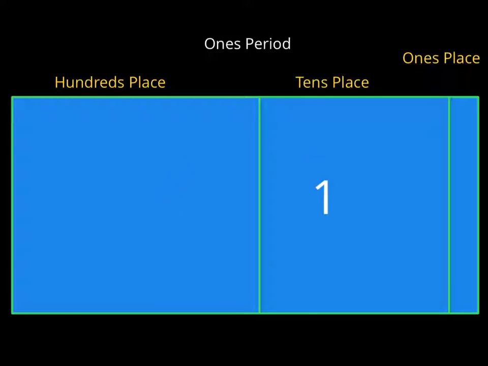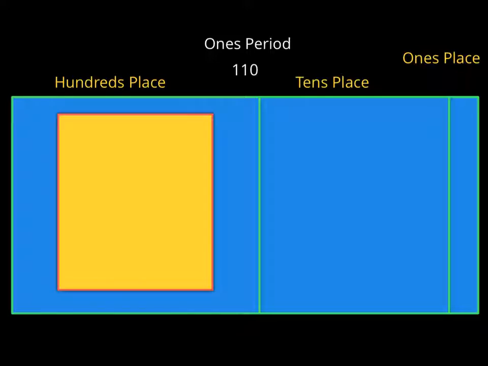So if we start here, it's worth 10. If we move the same digit over here, it's now worth 100. So if we look at the number 110, let me show you again what it would look like using place value blocks. There's a 100 block. We put 1 in the hundreds place to represent 100. And we would put 1 tens block to show 10. So together, they're 110. And remember, there's nothing in the ones place. There's a 0, so we don't put any blocks there.